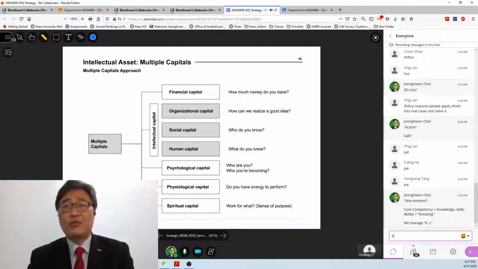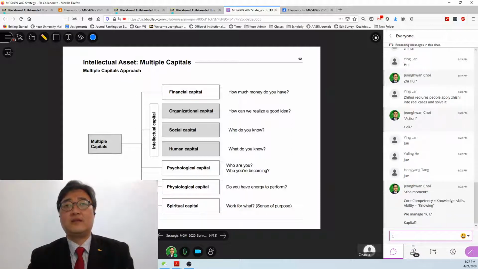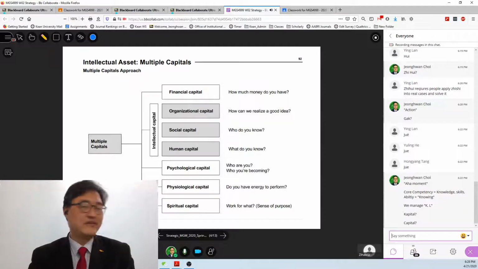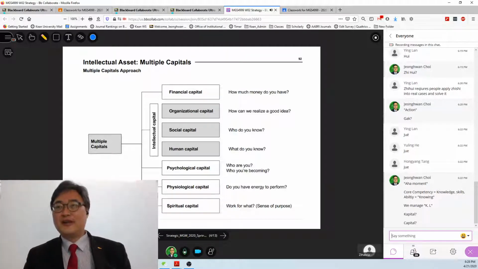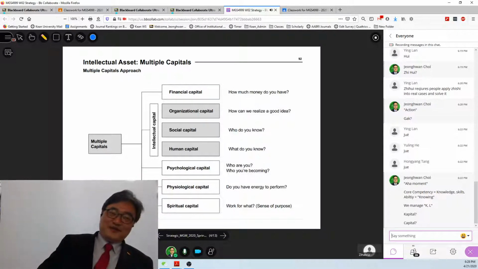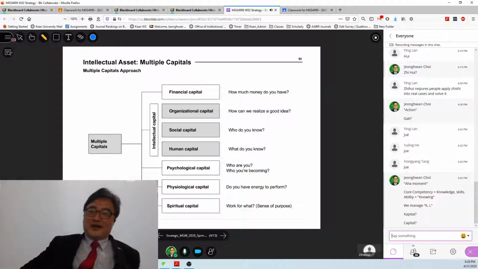However, what the hell is the money? What is capital? What is capital? Can somebody say what a capital is? Capital is... maybe almost immediately you will be reminded of this.